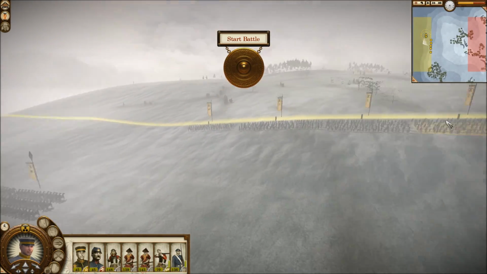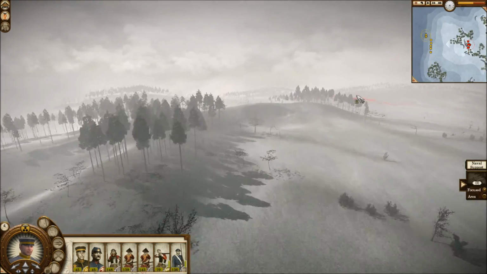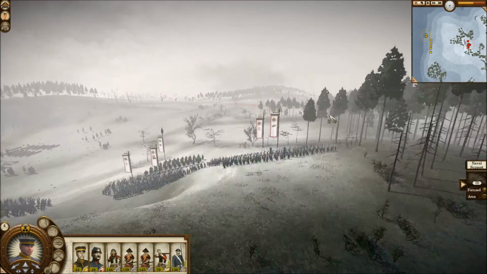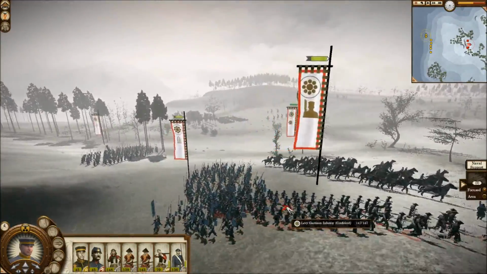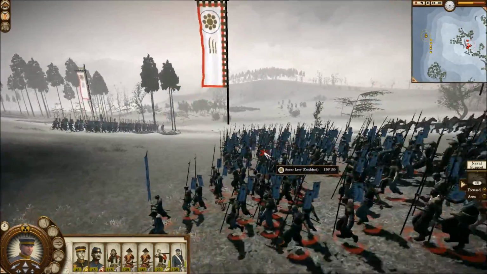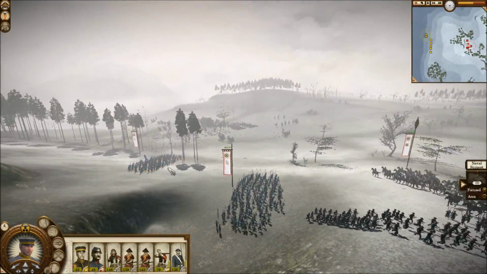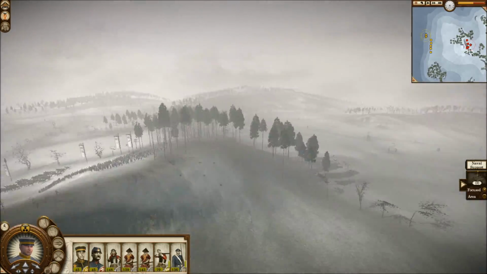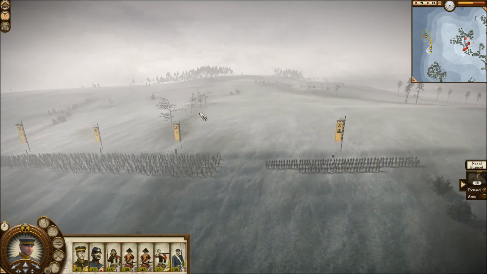So let's get to it. We are ready to defend, sir. We shall wait for them to advance. What have they got? Mostly matchlocks, yaris, spear levies, levy guards and infantry. Spear levy garrisons. Yeah, we'll just wait for them to come closer, then we'll batter them with artillery.